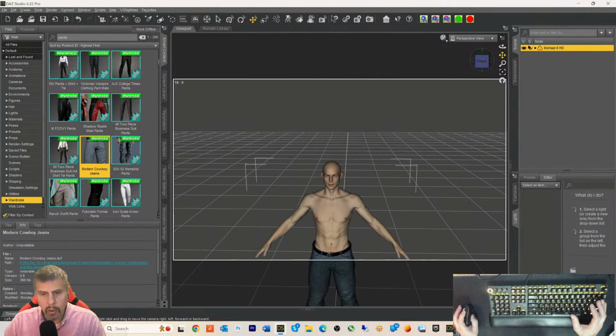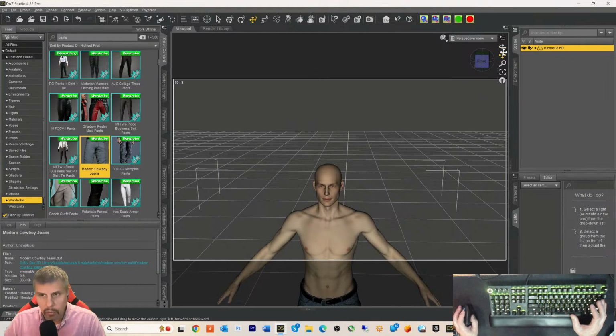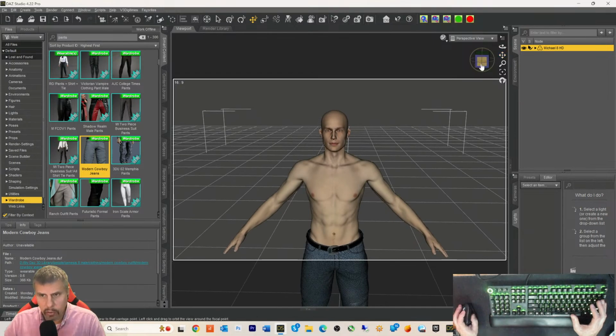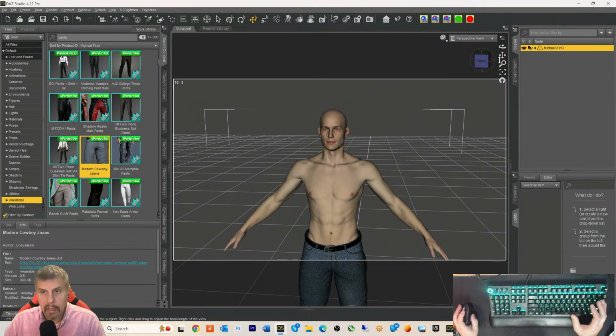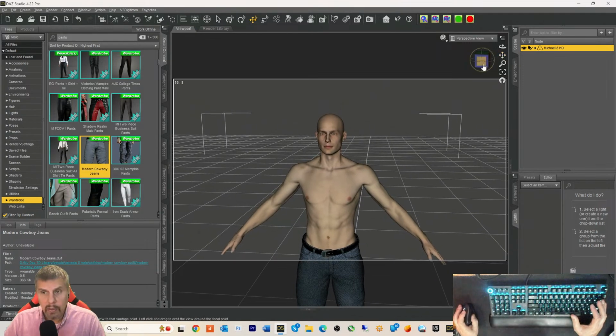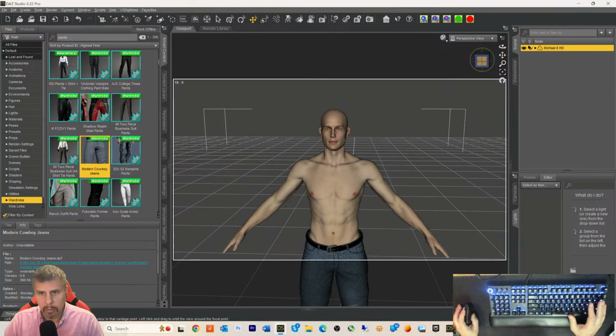Okay, so if I bring these pants in to Character Creator, I can save these pants, and then I can use them anytime I need a pair of pants. Just boom, click on them, and boom, they're right in there. I'm going to show you how to upgrade your pants a little bit too, so that they don't look terrible.